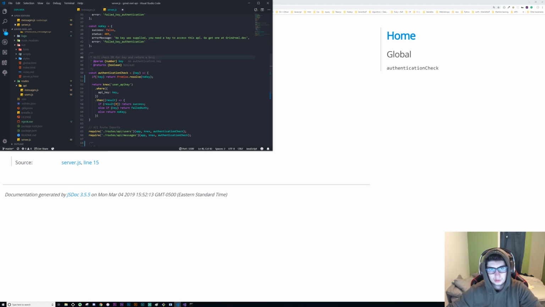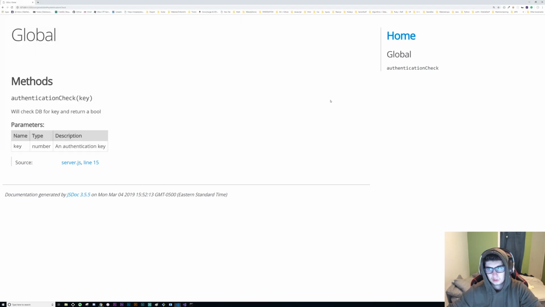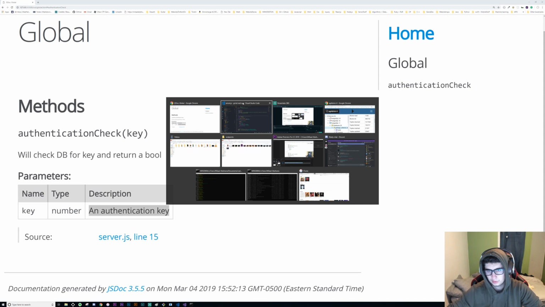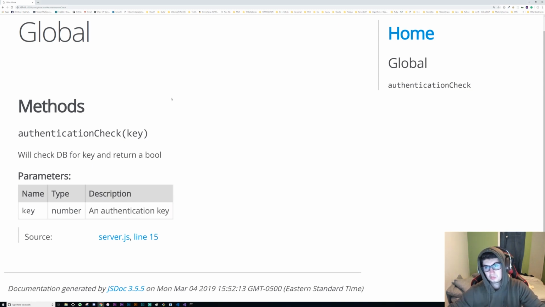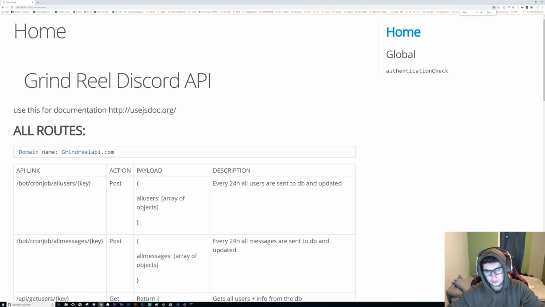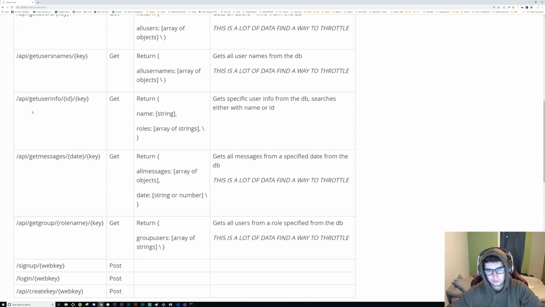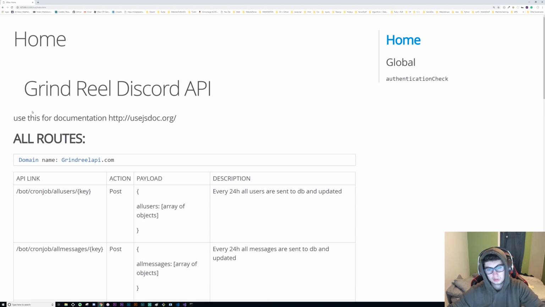We'll check database for a key and return a boolean. It takes in a key and it returns a boolean. We go here, we click on this, and we can see that it takes in a key, number, authentication key. Now, I think I made a mistake about how I did the return, but anyways, this is the point. Great documentation here. I got my table with all my routes and all the information about them. I got some user stories down there, and this is just a clean way of documenting your whole project. You can throw this into your README and even make a website, like a quick Google Pages website out of this. Make so much great documentation about your project, so when you come back to it, it's all clean and ready for you. And this is how I recommend to make endpoints.